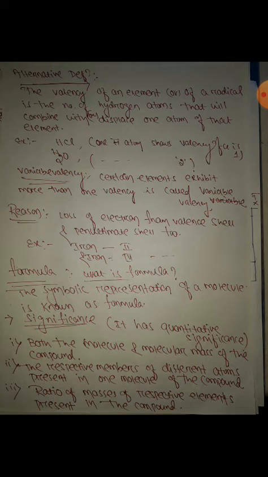Carbon is 12, oxygen is 32. Plus that 12 is 44 grams. It shows the respective numbers and different atoms present in one molecule of the compound. One molecule of the compound ke andar kitne hamare paas atoms hai, jaise ki H2O. So two atoms of hydrogen and one atom of oxygen. That one you can also understand.